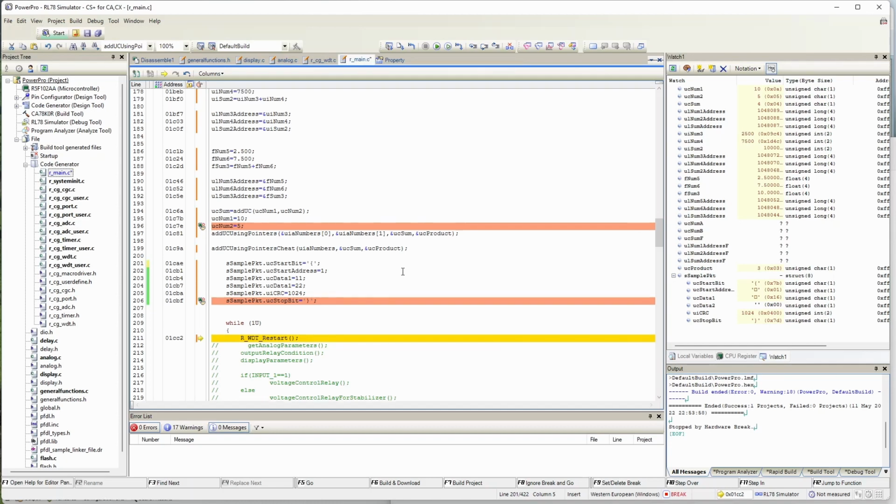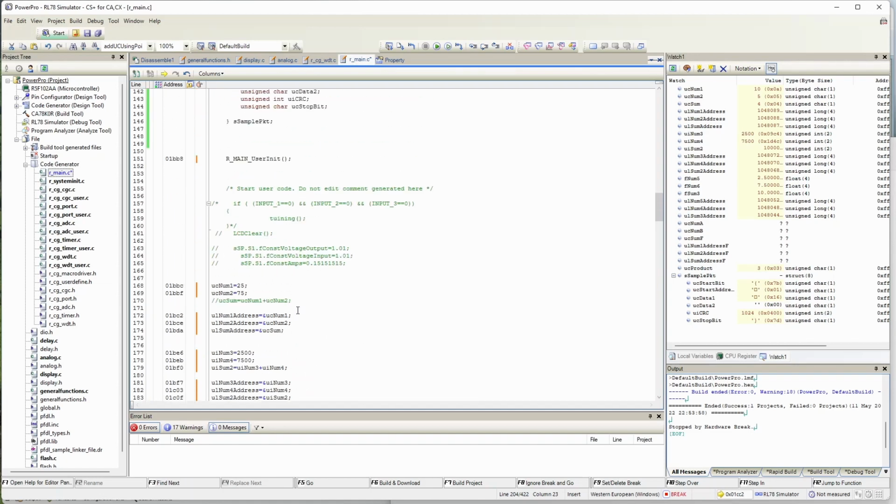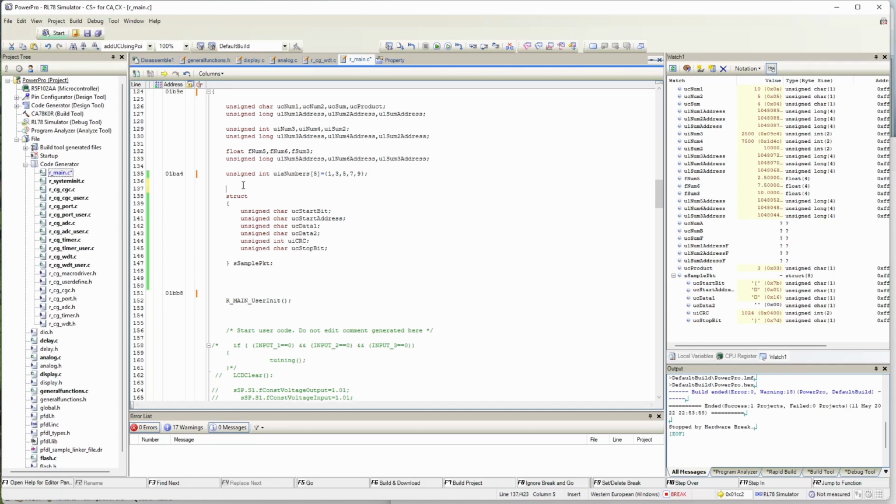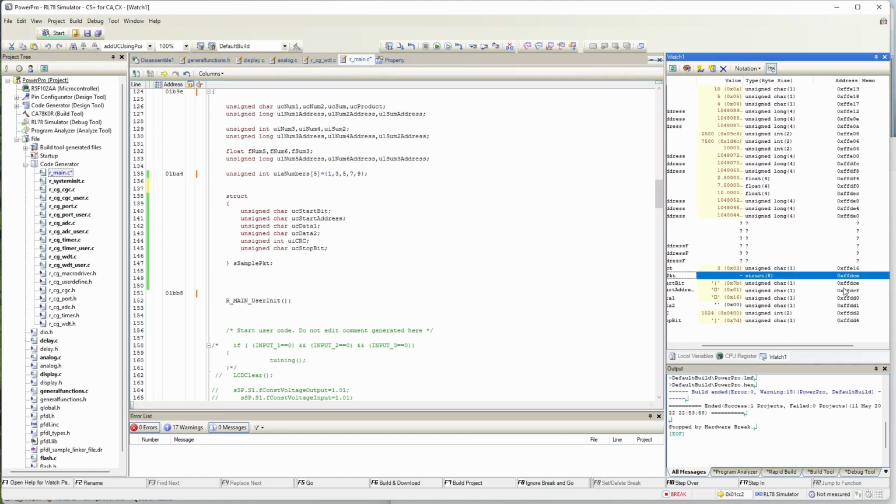Now let's assume that I want to send it over UART. Then I have to send the start byte, address, data 1, data 2. Data 2 did not get filled here. Data 2, UI CRC, UC stop. You have to do all this separately. And if you are going to save into EEPROM, you have to store each variable one by one. Now this structure has consecutive addresses. As you can see, they are coming one below the other, and you can also see the RAM addresses which are allocated.